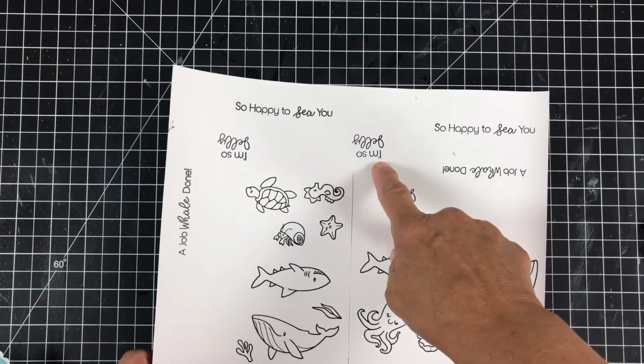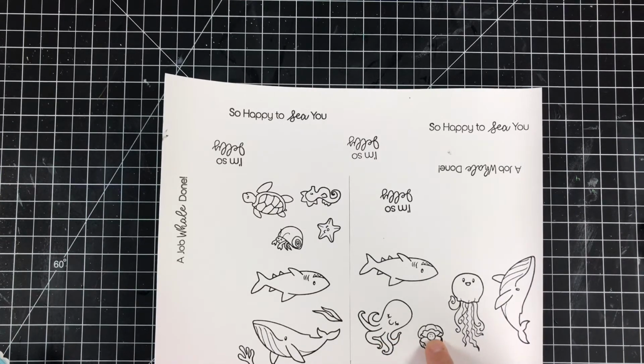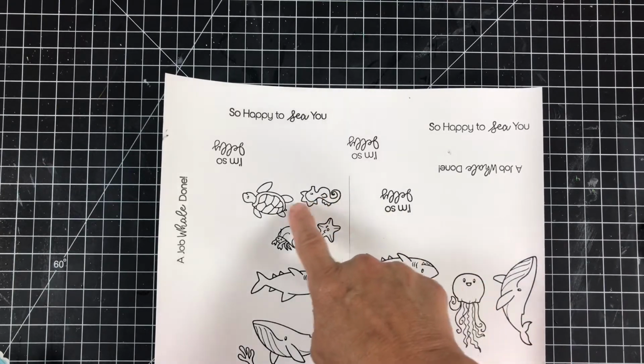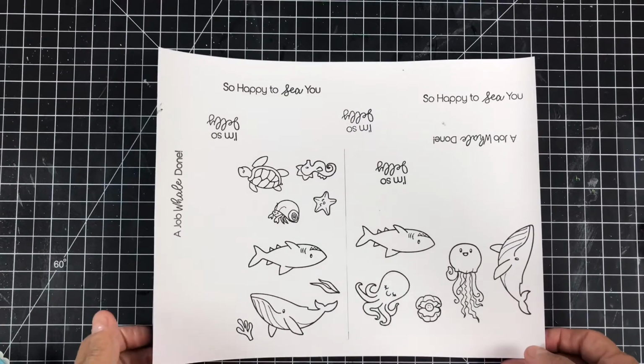By the way, that was using a block, and you guys know I suck at using the block. So the cute little whale, the jellyfish, the octopus, which I did not use, the oyster with the little pearl with the smiley face, adorbs, the shark, the seahorse, the turtle, the crab, and the starfish. So cute. Plus you get the little greenery and the coral to go with it. Super, super cute, stamped out beautifully and colored up beautifully.